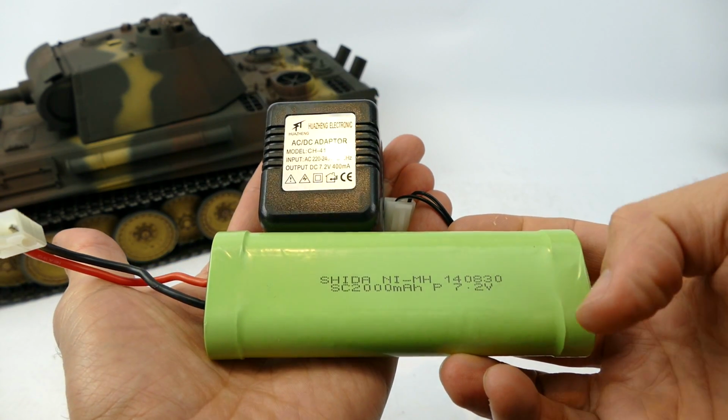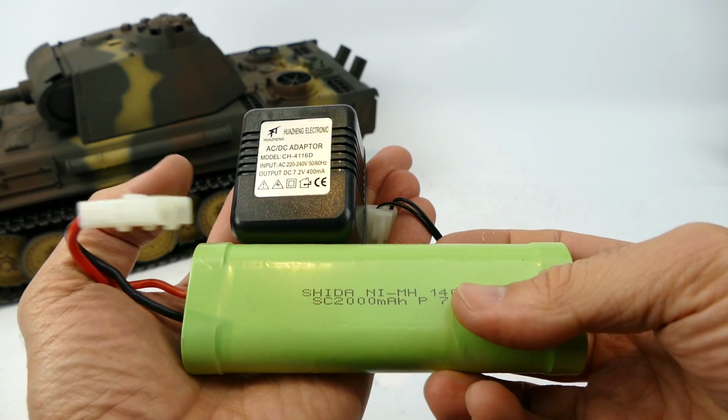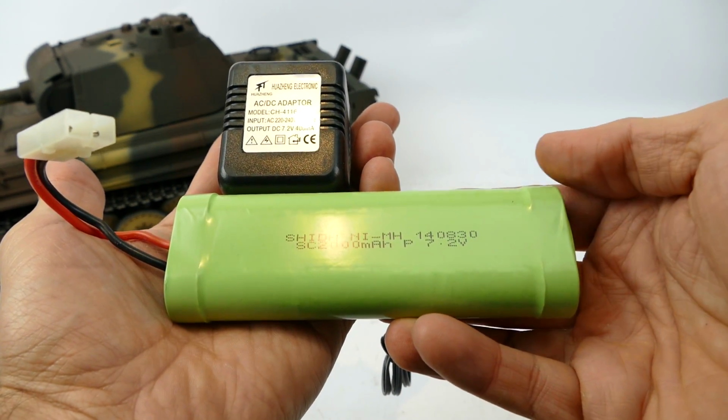So here is your 7.2 volt, 2000 milliamp hour nickel metal hydride battery, along with your standard charger there. Probably charges around about 6 hours and gives you roughly 60 minutes of playtime.